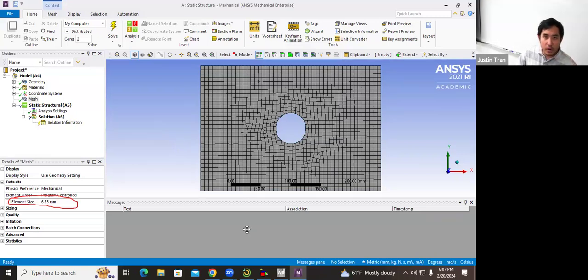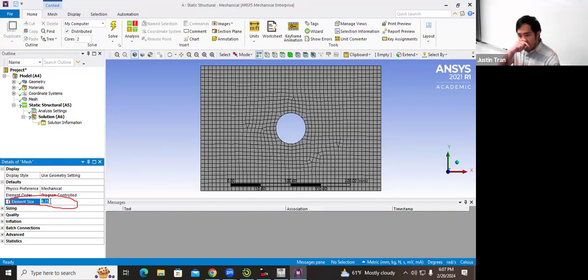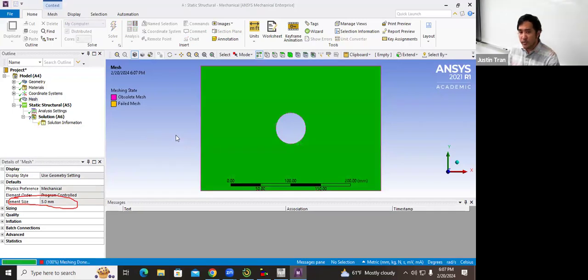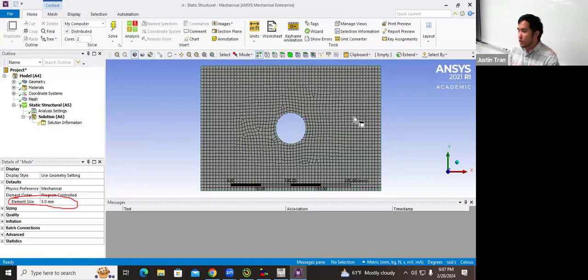Okay. So my voice is a little bit tired, so I'm going to let you guys play around with the meshing a bit here. And so you can go ahead and play around with the size a bit. Just choose the size that you want. We can choose 5 millimeters. For this, there is a limitation in terms of how small you can make your mesh, just because we're working with the academic version of ANSYS, or if you're working from home, there's a student version. So there is a limitation in terms of the number of elements. But for this project, this geometry is so simple, we don't really have to worry about that. So, go ahead and play around with that. If you want to see how many elements are in your mesh, you can click on statistics.